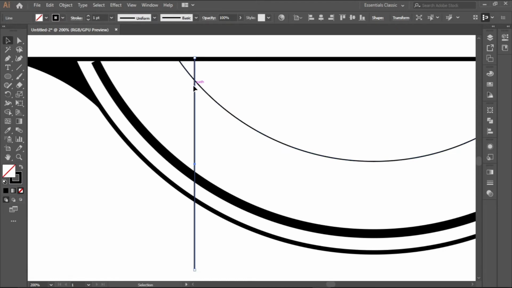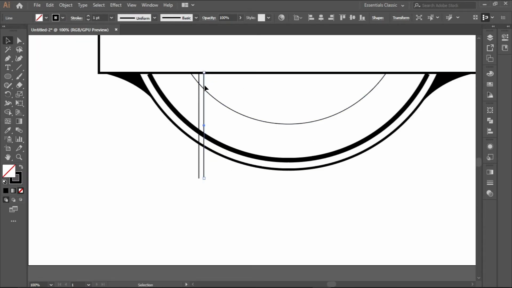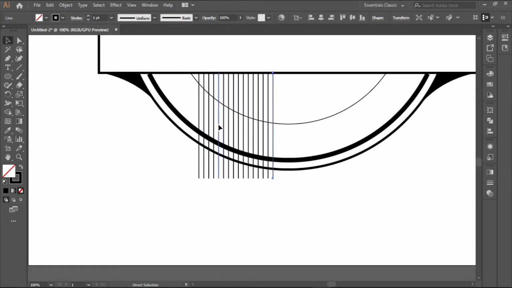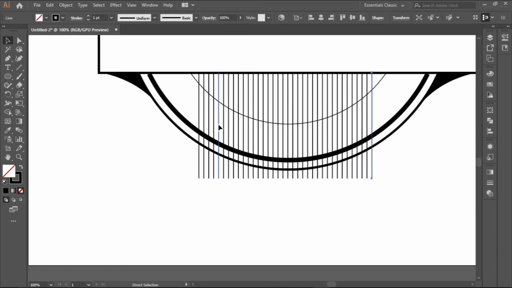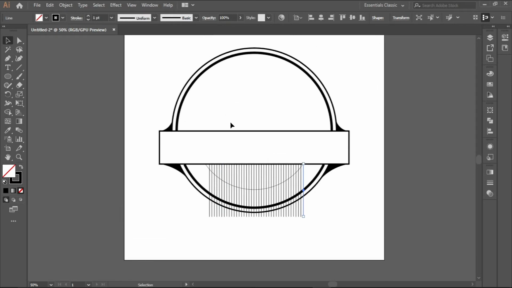So we copy, create another copy like this. Instead of creating different ones like this, you see that as we are creating it, the distances between them are not the same. So to do it right, since we've copied one, we can use Ctrl D, which will repeat the last move we made. Ctrl D will duplicate everything like that. I just hold on Ctrl D. That's what is making all this. So we have our pattern.